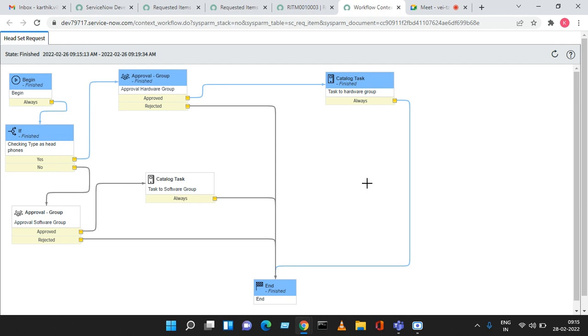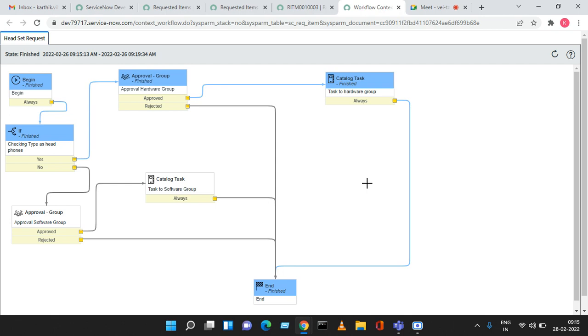After that, if you modify the workflow, the previous workflow will remain attached to the existing task only. The new workflow will not be attached to the existing records. Only newly created records will get it. I believe you understood.